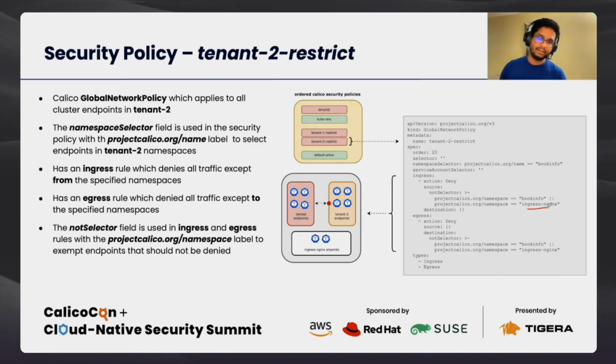Now, of course, we're exempting the ingress nginx namespace even in the previous case because the applications are exposed via that namespace. Okay, so we'd expect to receive inbound traffic from that namespace. Again, we are not permitting that traffic, and when you look at subsequent policies, you will see how traffic from ingress nginx is permitted to workloads that are exposed to external consumers. Okay. However, with this policy, what we've done is similar to the previous policy, isolated tenant 2 endpoints from the rest of the cluster.